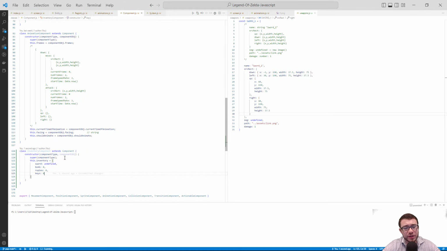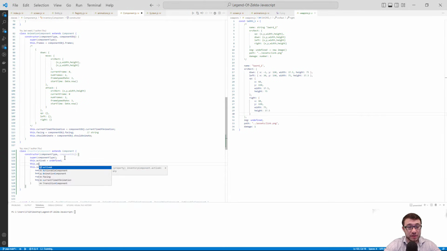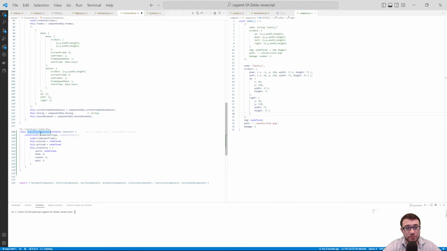And there's 2 other things that we want to think about with the inventory. Those 2 things are the active A weapon and the active B weapon. Now, Link always has his active A set to the sword. From the moment he picks it up in the beginning of the game to the very end of the game when you kill Ganon, the sword is always the active A. That's easy. The active B is a little bit different. You can sometimes not have active B items. So we'll just leave this to undefined at the moment. Well, both of them will be undefined, but very shortly, active A will pretty much always have a value.